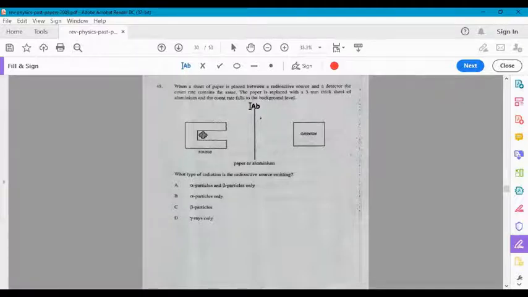beta particles, because beta particles are blocked by aluminum and the count rate falls when the aluminum was put between the source and the detector. So we have beta particles coming from this source. And we know it's not gamma as well, because the count rate would have remained the same, just like with the paper, because gamma rays are unaffected by the aluminum. They can go straight through.